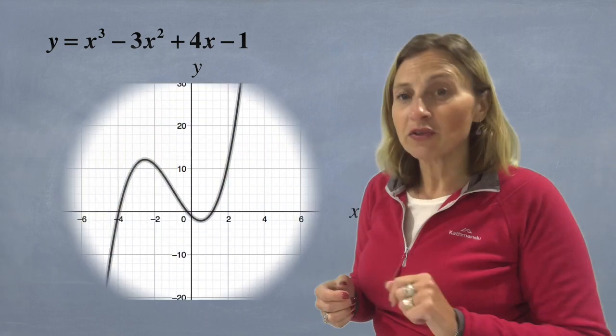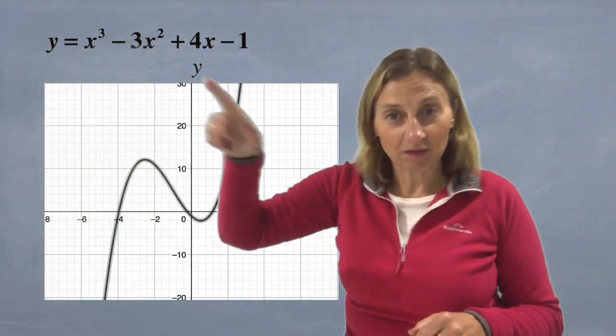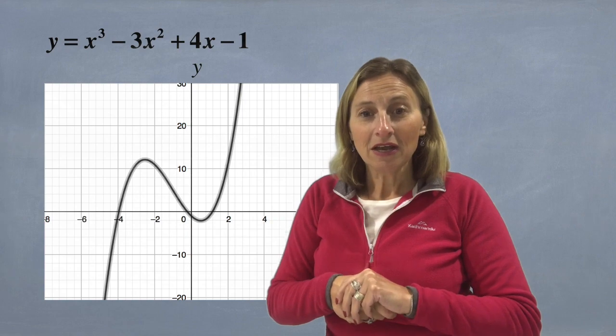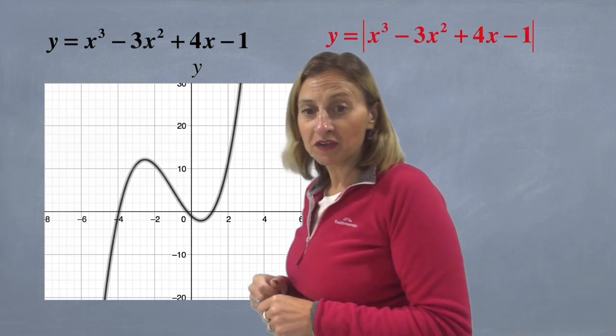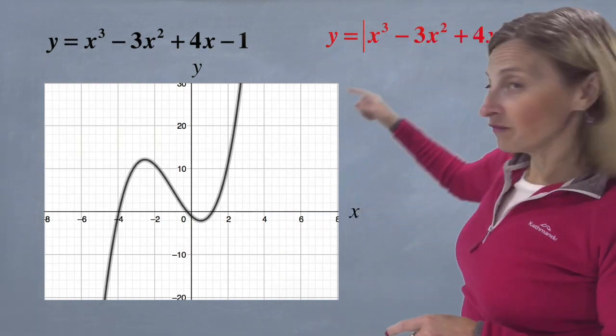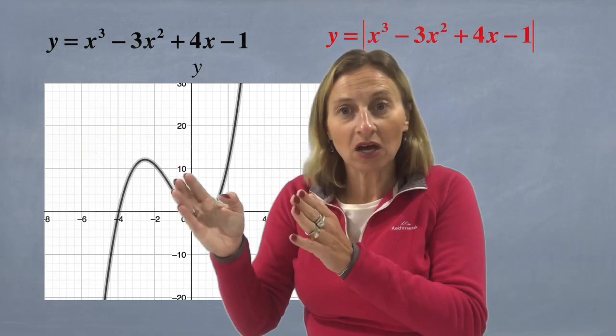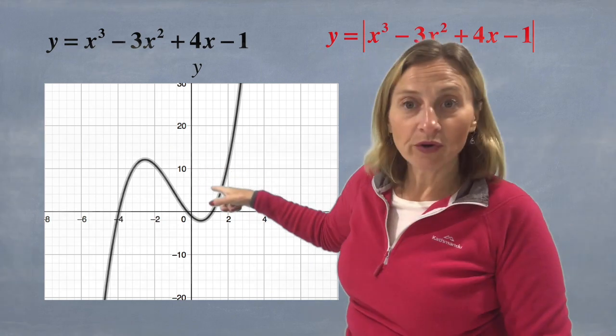That's okay. I'm going to tell you that this graph looks like that. It's a wiggly graph. They're nice looking graphs. And I now want to draw the absolute value of this graph. The absolute value of it. It doesn't actually matter what the graph is inside. You know what it looks like because I've already drawn it.